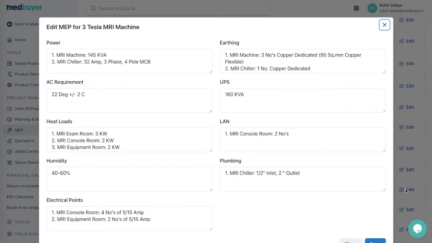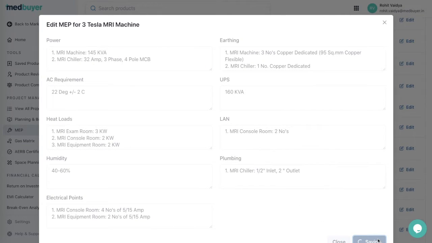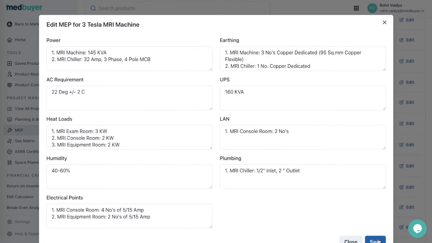You can also edit these mechanical, electrical, plumbing requirements by clicking on the Edit button. Ensure that you click on the Save button once you are done editing it. Once again, this can be downloaded by clicking on the Download button located on the top.